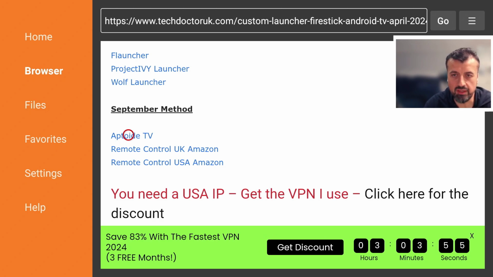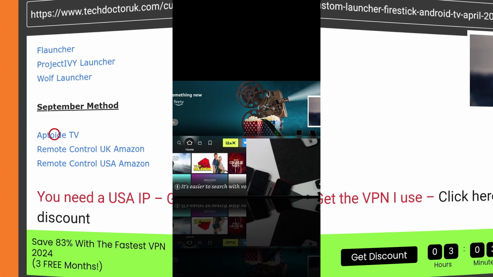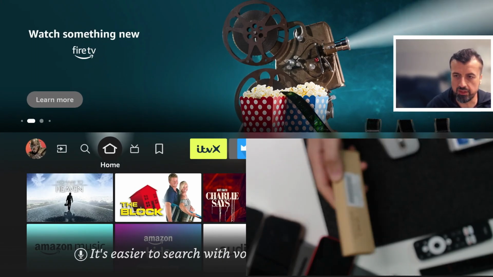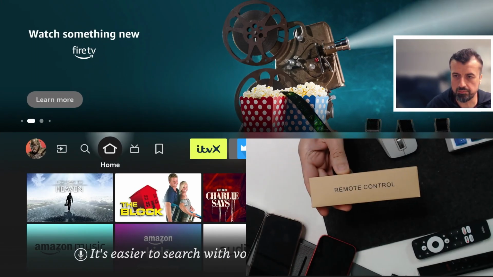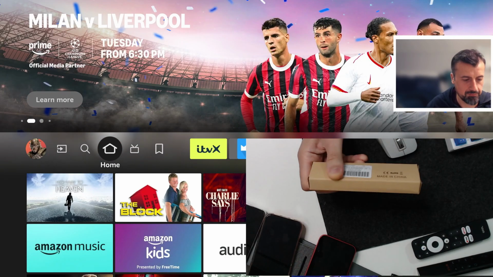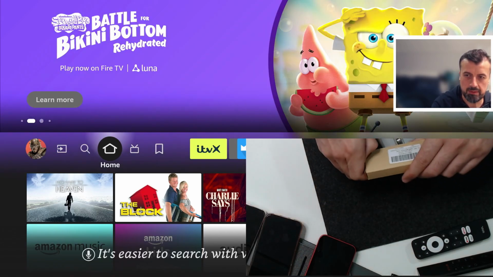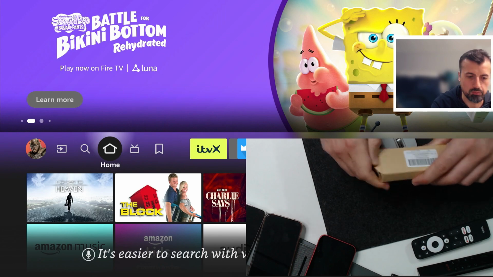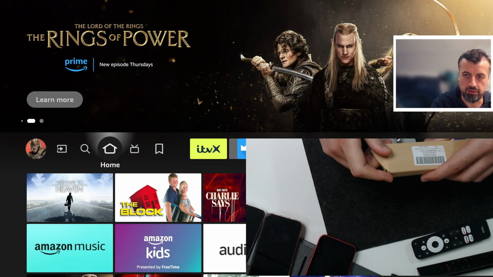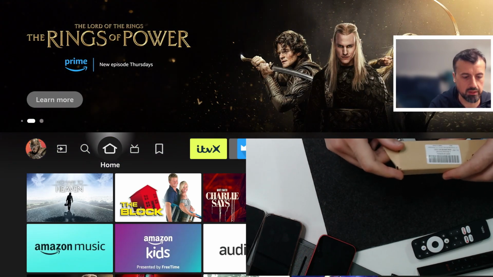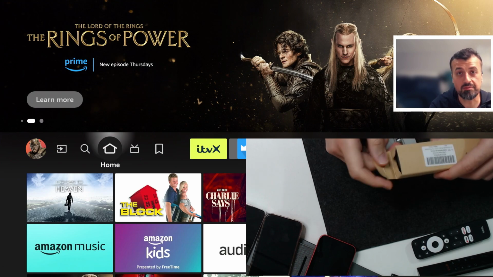Let me now show you exactly what this new remote control looks like. So let's have a look at the packaging. So this is the box that it comes in. It's a pretty basic packaging, just says remote control on it. On the back it just says for remote control. Let's open that up. I do actually have the original Pro remote control, so we can do a quick comparison and see what the quality is like and see how it compares to this £10 version.